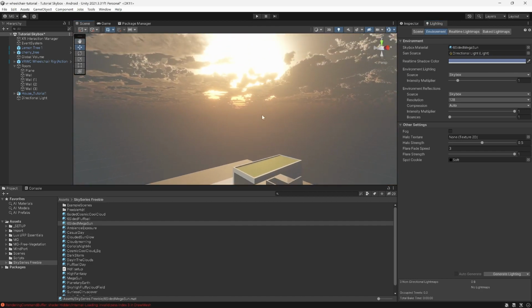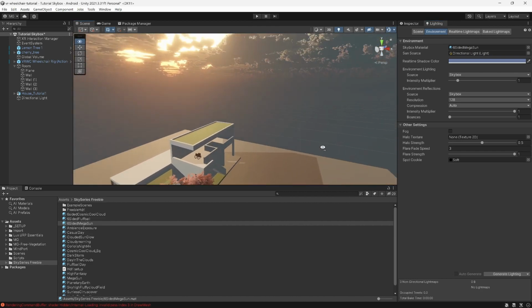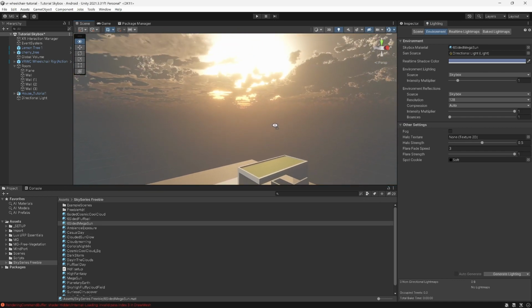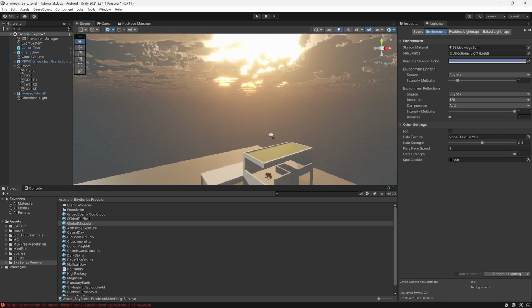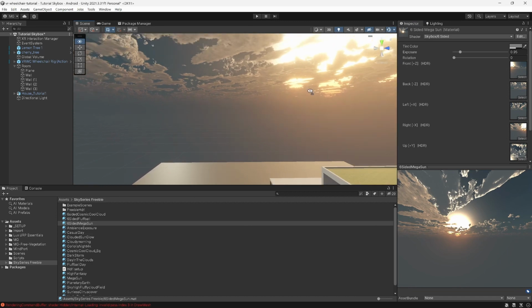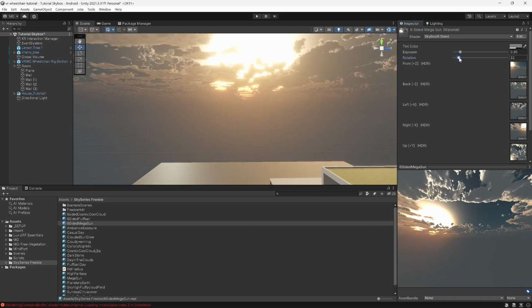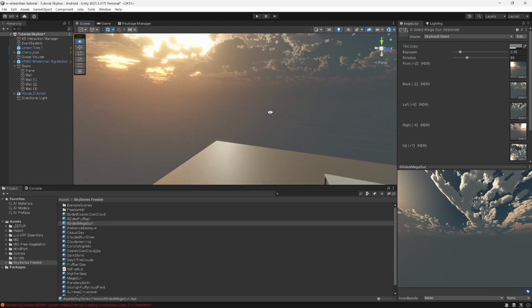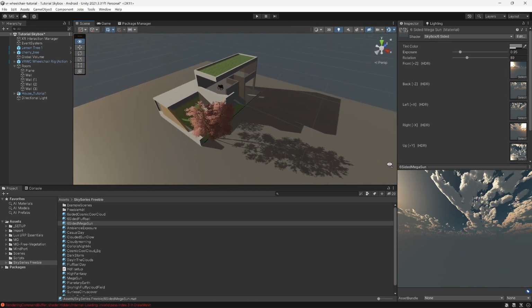What happens is that this sky is then the new skybox, but we have the sun in the wrong position. So going back to this material, we can change its rotation to roughly match where our sun actually sits, as we see with the shadows.